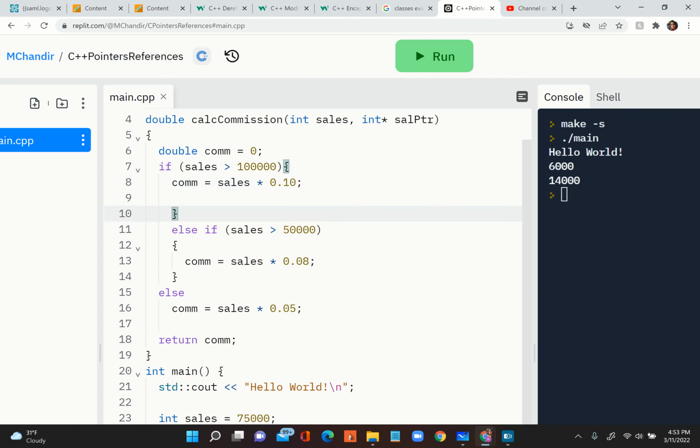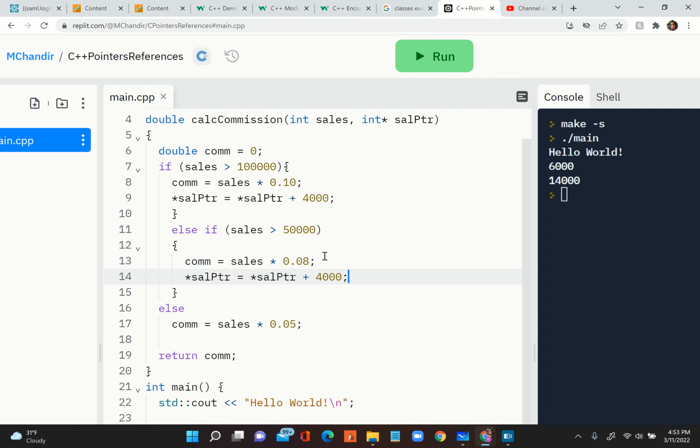So think about it. I want to change the value of the salary. If my sales is greater than 100,000, I'm happy. My salary has to become 14,000. So I want to add 4,000 to my salary. So you would use the content of sal pointer, right? If you don't use the star, it is going to change the address content.